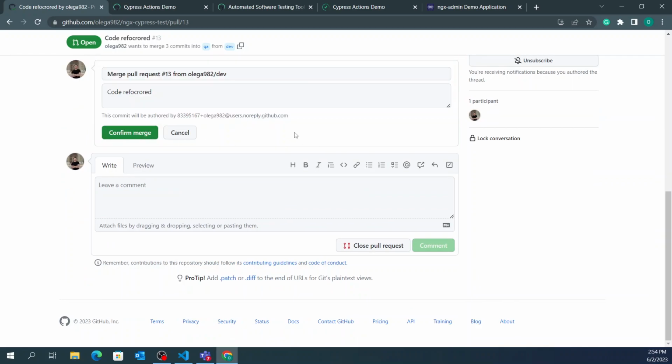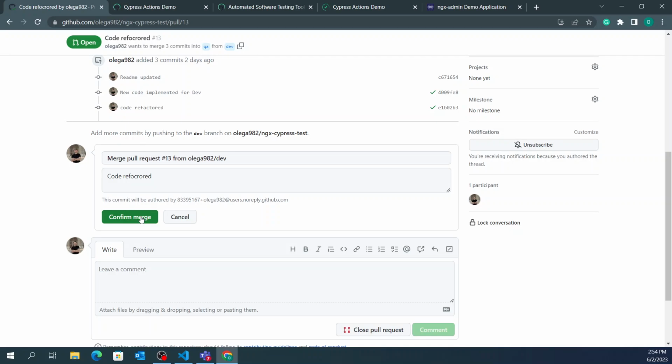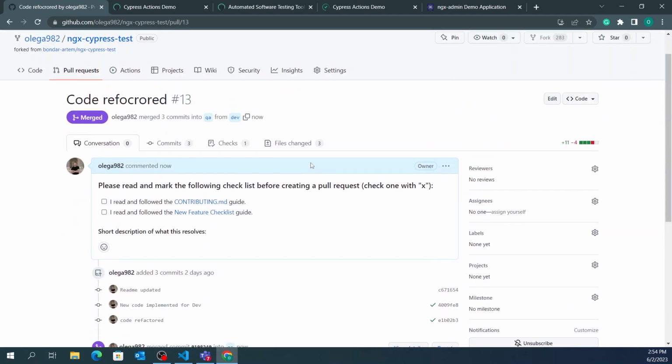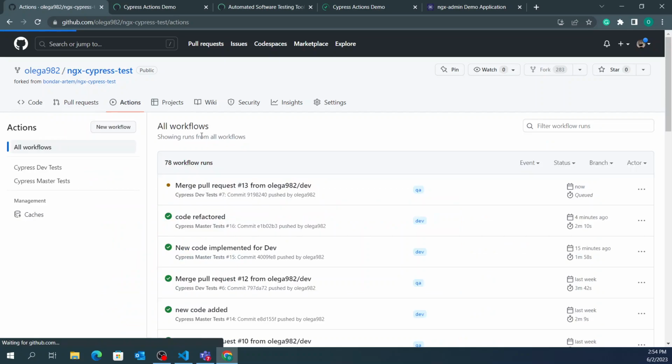Okay, and we also confirm the merge. And right now I should see my tests running on the QA branch.